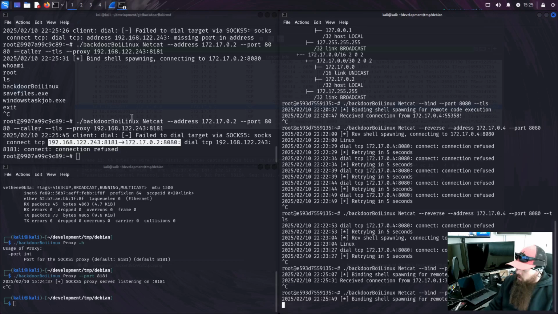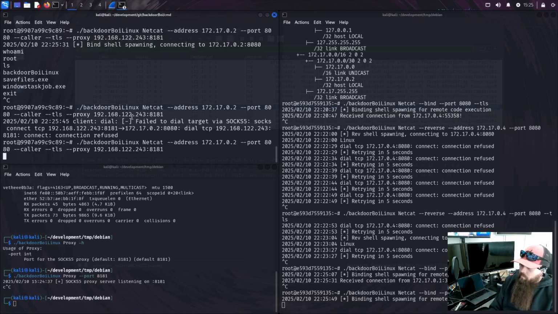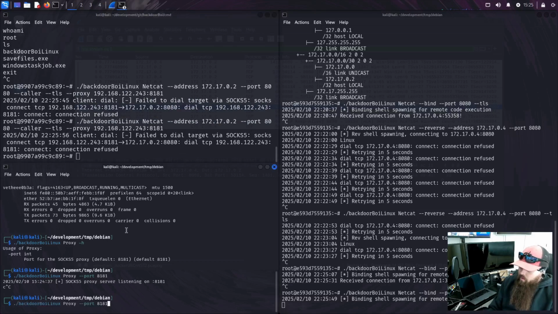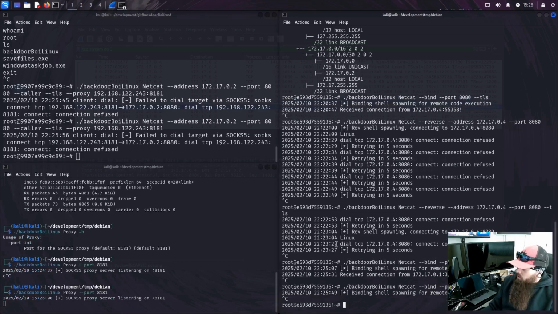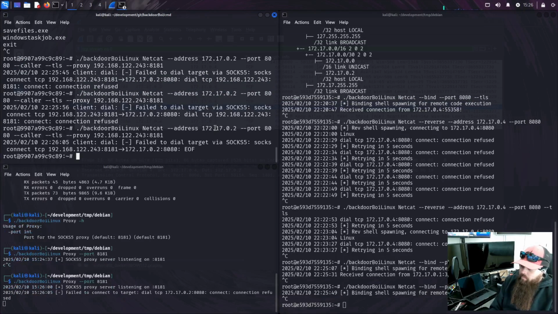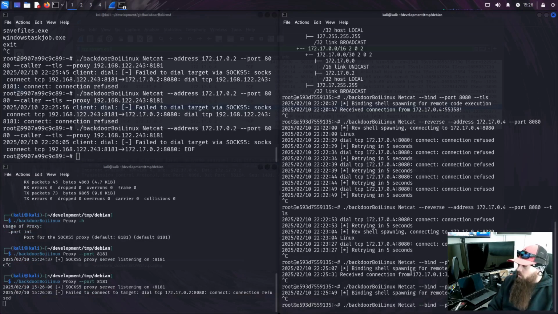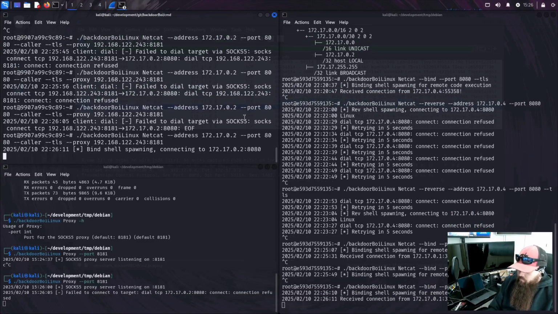Let's turn on our listener. Hopefully, if I coded this right, it will fail because the SOCKS5 proxy is not running. Hey, look at that, it failed. Let's turn that on, kill that, and prove. Obviously, the endpoint's not going to be there. Hey, look at that. And then the SOCKS5 proxy is like, that doesn't work. Turn this back on. And we're there.